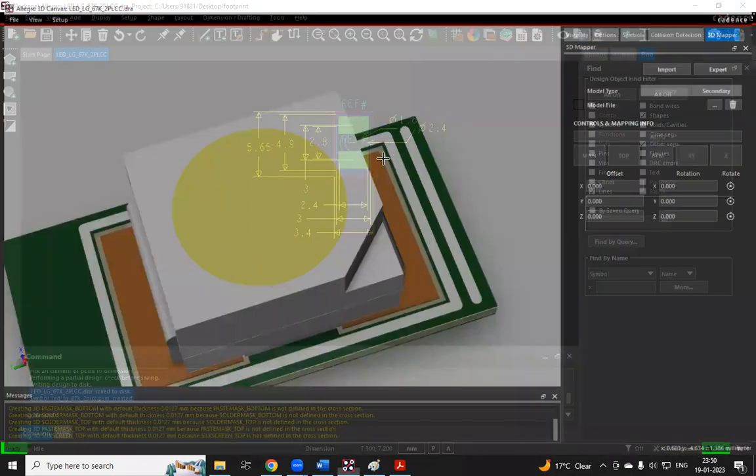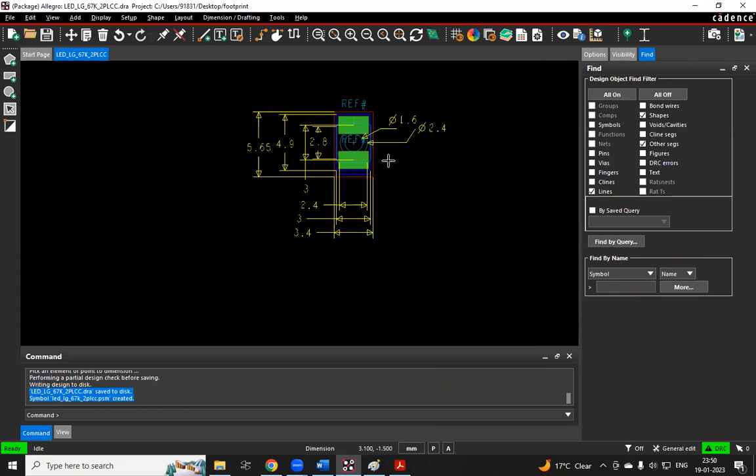Yes, sir. For the first time, it may take you 1 hour to create the footprint with the full process. But once you get into practice, it will become 10 to 5 minutes. After full practice, it should not take more than 2 to 3 minutes. Once your speed comes to 3 to 5 minutes for this kind of symbol, you can think you are at an average level, but it should not take more than 2 to 3 minutes. Guys, is that clear? Yes, sir. So once this speed comes under 5 minutes, you can think you are okay for footprints.